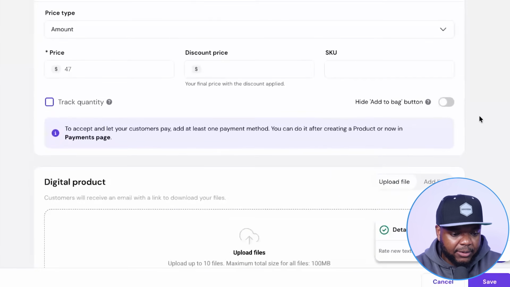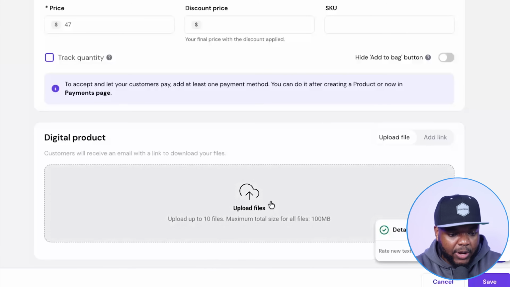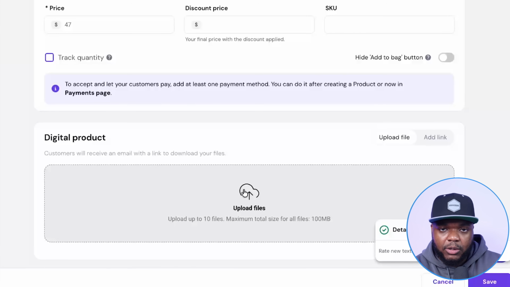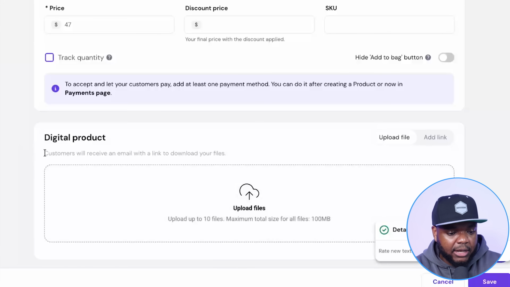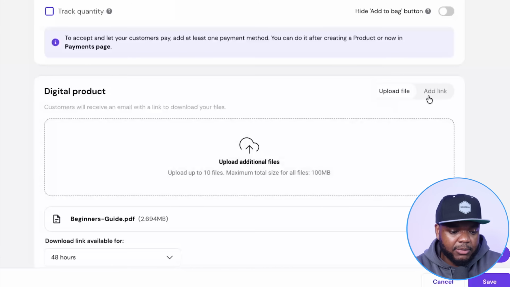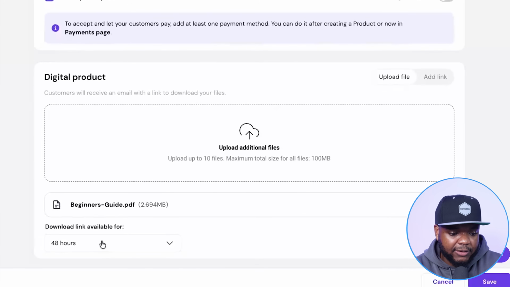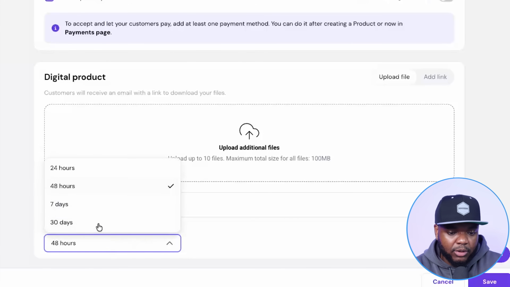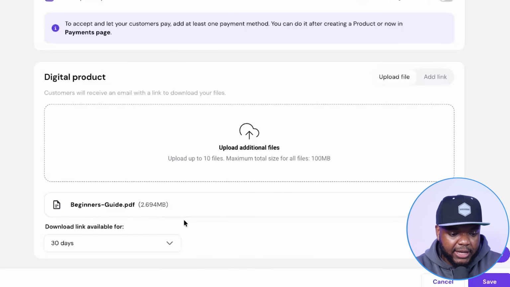I'm going to scroll down. It's going to be in this section where I now need to upload the audiobook MP3 as well as the PDF guide, so that whenever someone places an order, Hostinger is going to send that customer an email link. And in terms of how long the download link is going to be available for, you've got all of these different options. So it depends on the way you're trying to structure your store. But for me, I would of course give them the longest amount of time possible, which is going to be 30 days. And then I'll simply click on save.